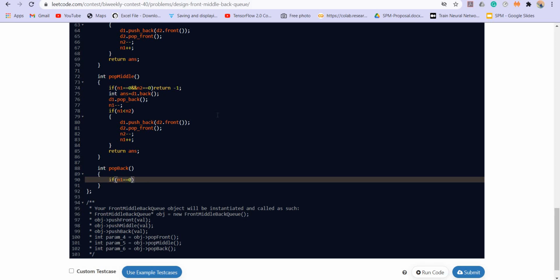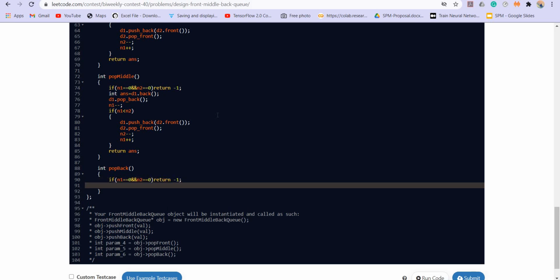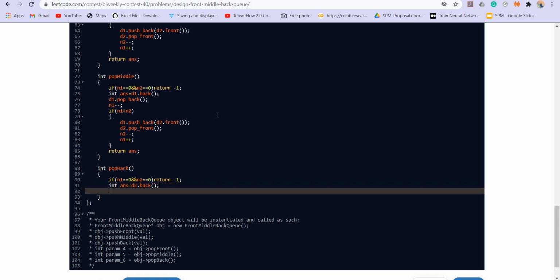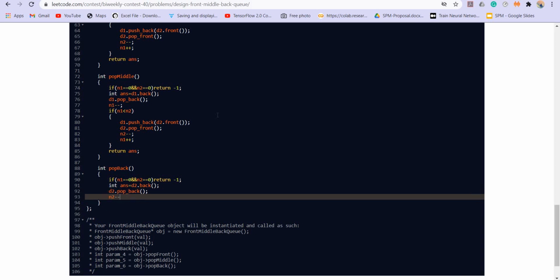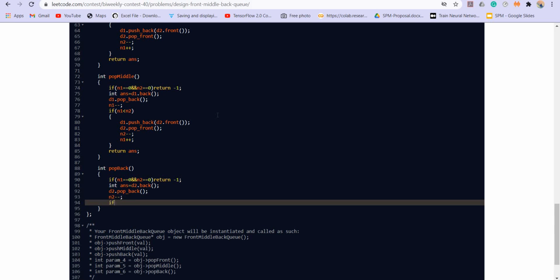Again, if n1 is equal to 0 and n2 is equal to 0, return -1. In this case, we have to take the element from the back, so answer will be equal to d2.back() and d2.pop_back() and n2--.